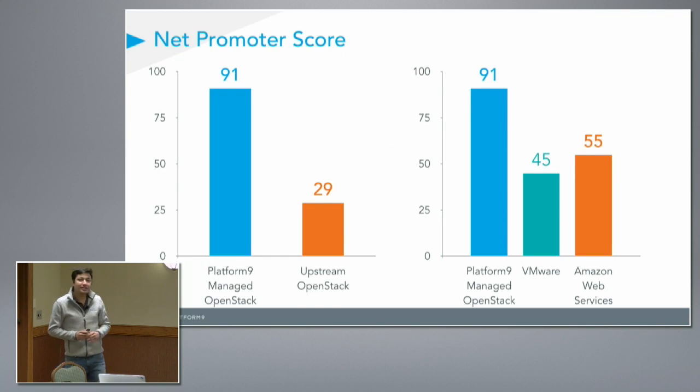But a quick point that I'll bring up just before we do that. All of the data that we've laid out in terms of how we deliver a SaaS managed solution, how we upgrade it, how we monitor it, is reflected in something we're very proud of, and that's our Net Promoter Score. Now, the caveat here is that it's a very small sample size. We haven't been running our Net Promoter Score for as long as VMware or AWS has, but this is how it stacks up. And we take it as a great validation of the kind of work that we're doing, the kind of value that our products provide, and the way they're built from the ground up.